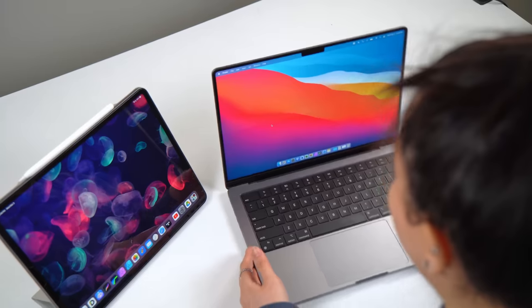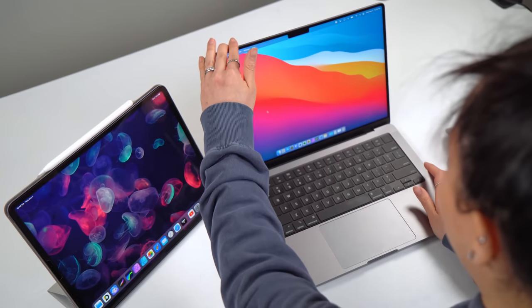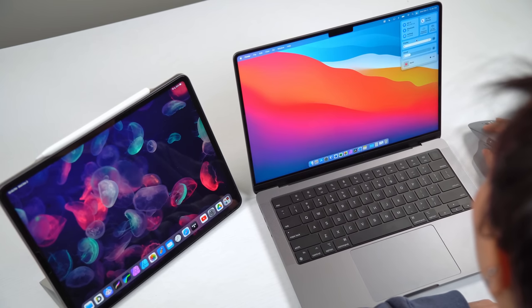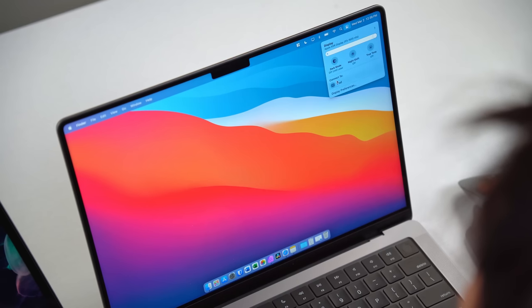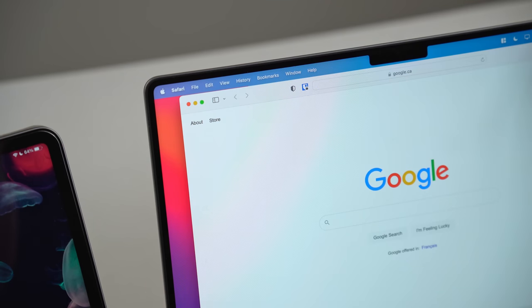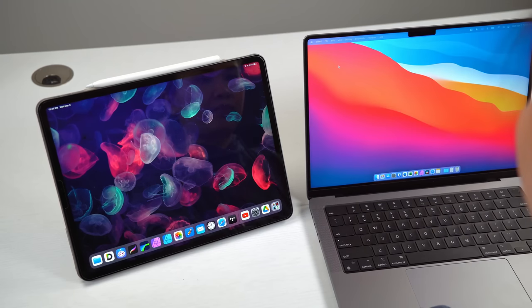Starting with the iPad, you need to make sure that you're signed into iCloud with the same Apple ID on both devices. From there, just go to the display menu in the control center on your Mac and choose your iPad. You could also just hover your pointer over the full screen button on any window, then choose Move to iPad, which will activate the feature automatically.